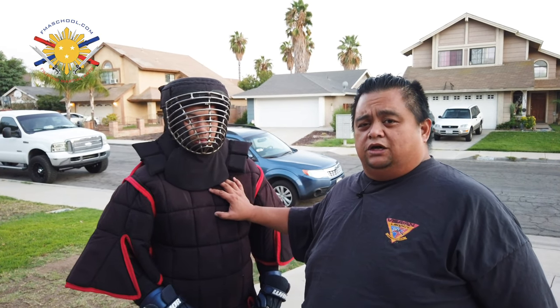We also want to make sure that the armor is reversible. When you need to switch from black to red, you can just flip it over so he's wearing red armor. The reason that's really important is because in a long tournament, judges start to forget who's who. If you're both wearing the same color, points might be rewarded to the wrong person. So you've got to make sure you have reversible armor — either black or red.